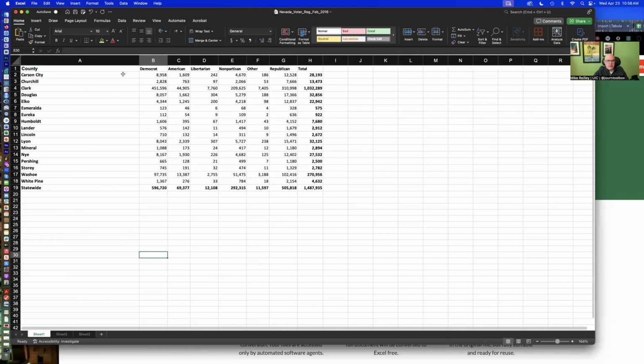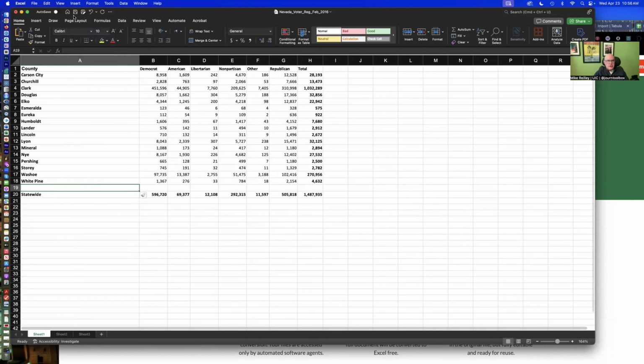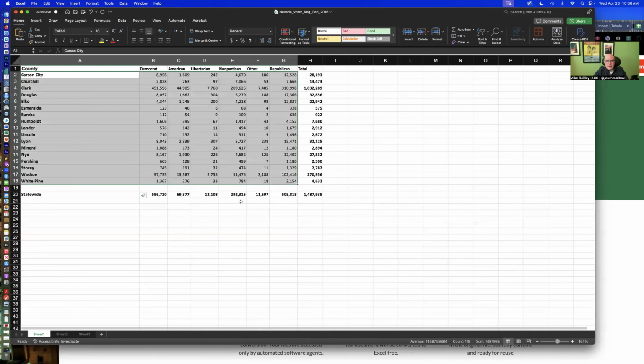And then we've got all of our counties here, and then the totals at the bottom. It's always important. This is something that's taught a lot at investigative reporters and editors conferences, to always have a little data moat separating the statewide totals, or if you're working with a budget, totals. And then I'm going to insert a row here just to separate it out so it doesn't get mixed in with this. If I'm going to sort all this data here, I'm going to want to add that. I'm going to add a column here too, because it adds the totals across by county too.